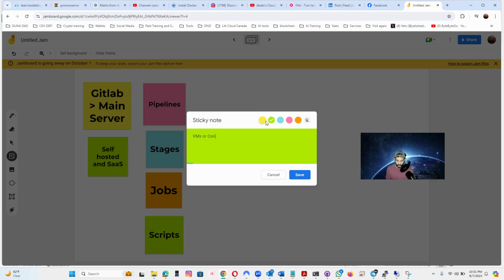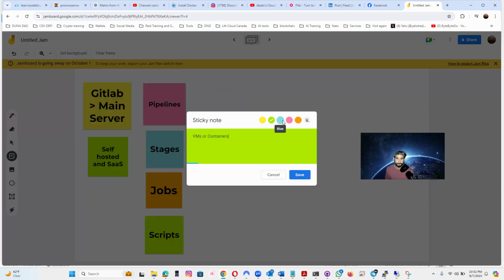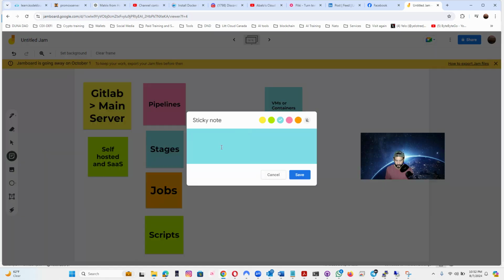So now what else? How do we communicate with the VMs or containers, right? So if you're using many different jobs or stages, jobs, scripts for containers or applications, how do you communicate with them? Well, there is something called GitLab runners.